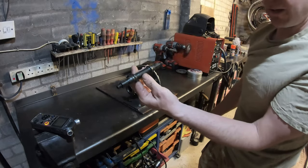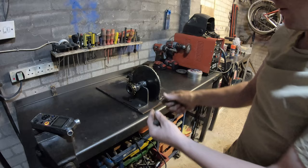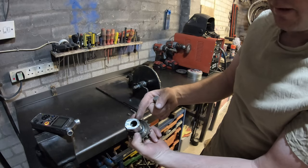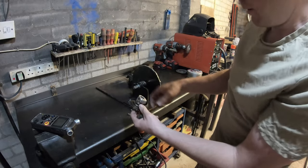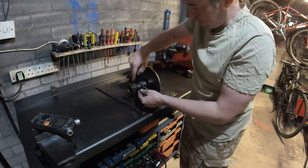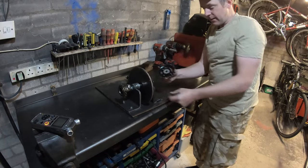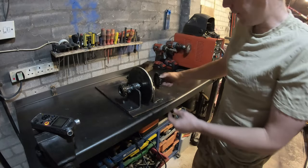I cut two of these in half. Cut a square taper one in half, and also a cotter pin. The reason being, I only have cotter pin pedal arms left. I've used all my square taper ones up on all the builds. So, it's got a cotter pin on that side for the bow drill, and a square taper on this side for the drive for the dynamo.